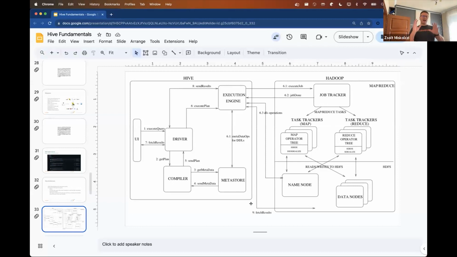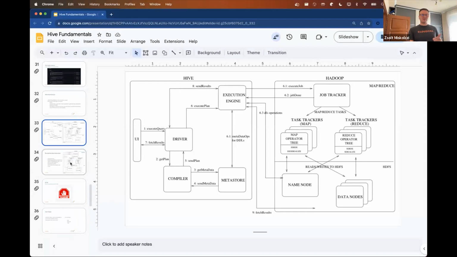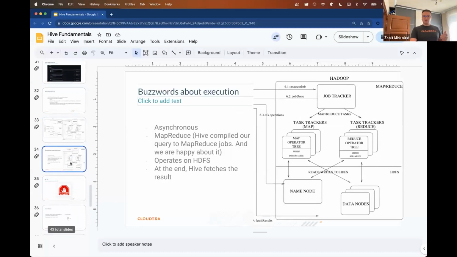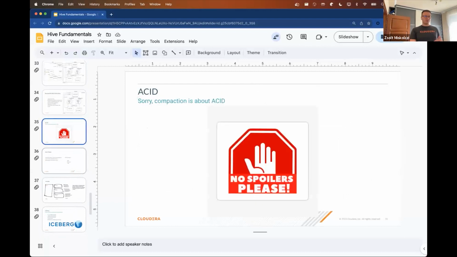So again, Hive is basically software that manages our big data. It compiles SQL strings, and you get your data from a cluster with petabytes of data. I won't go into the execution deeper now because we will have a session about it later.